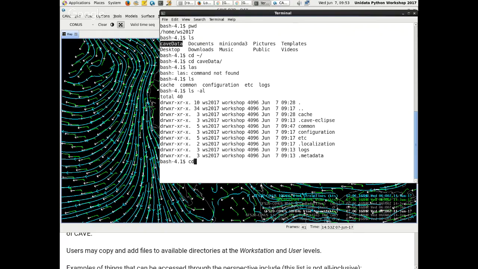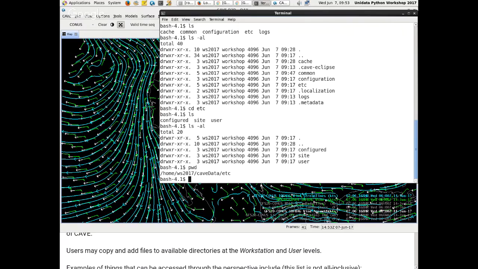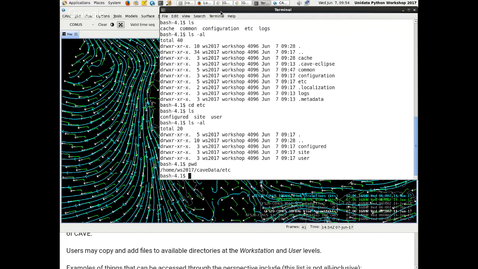And I believe it's in etc. There we go. So I did a pwd at the bottom just to show where I am. Home directory, caveData, etc. So configured, site, user. So this SurfaceWinds XML that I saved through the save bundle dialog should exist in here.